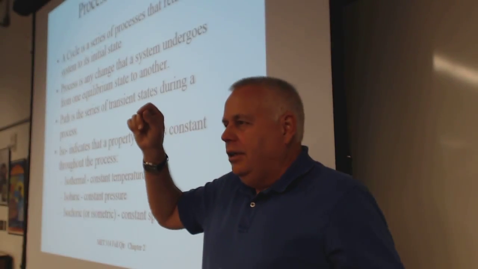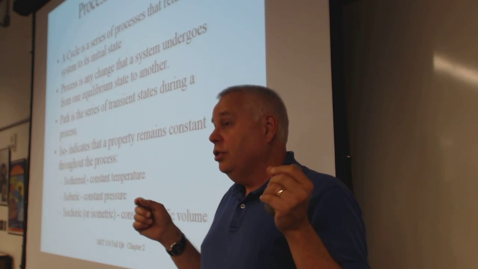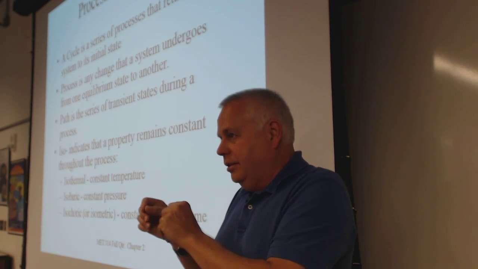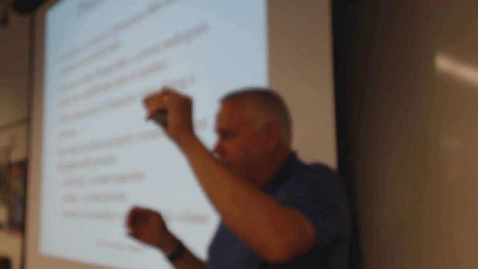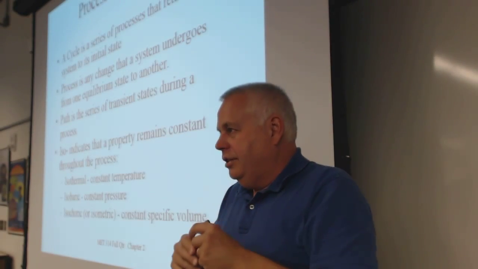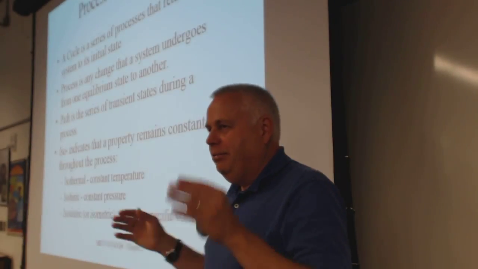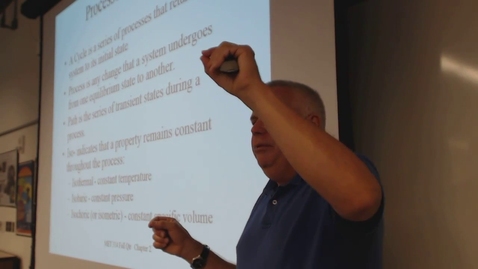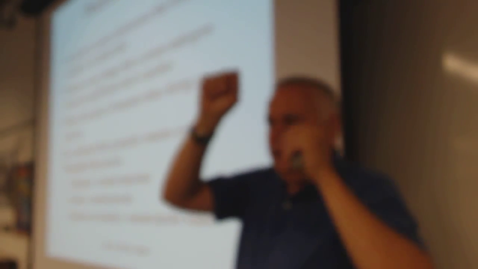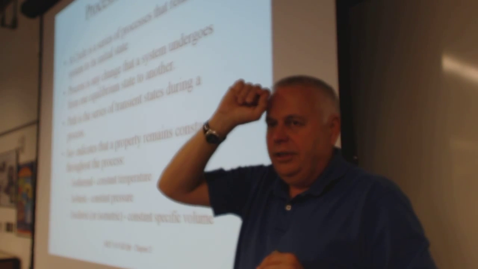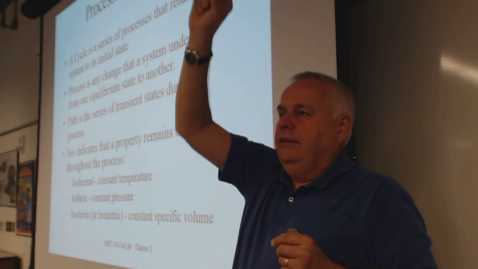So if you have an engine, and say an Otto cycle, you get your intake all set up, and now you're going to compress it. You're doing a compression stroke. That is a certain kind of process. It turns out it's an isentropic compression. We don't know what that is yet, we'll figure that out. But that means a certain thing, such that the end point is going to be at a certain volume, with a certain pressure and a certain temperature and all the other stuff that goes with it.